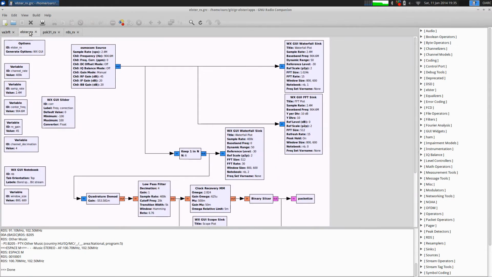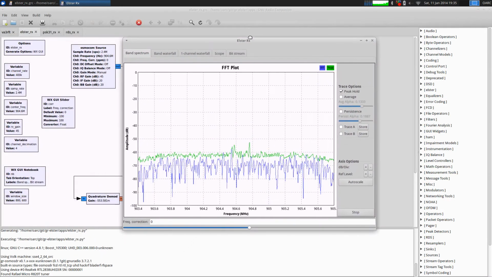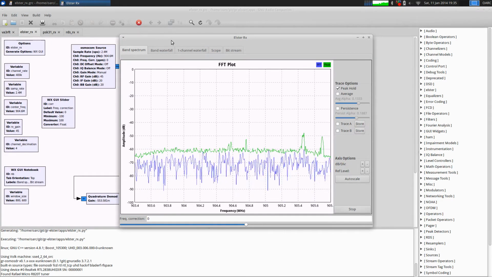And then there's two other receivers we have here that you can try out. This Elster receiver is for receiving power meters in the Ottawa area. And this is actually a piece of software I've been working on just because I was interested in understanding how the power meter mesh network works here in Ottawa. So if we start this up, again, I did that by clicking on the execute icon, which is this couple of gears.